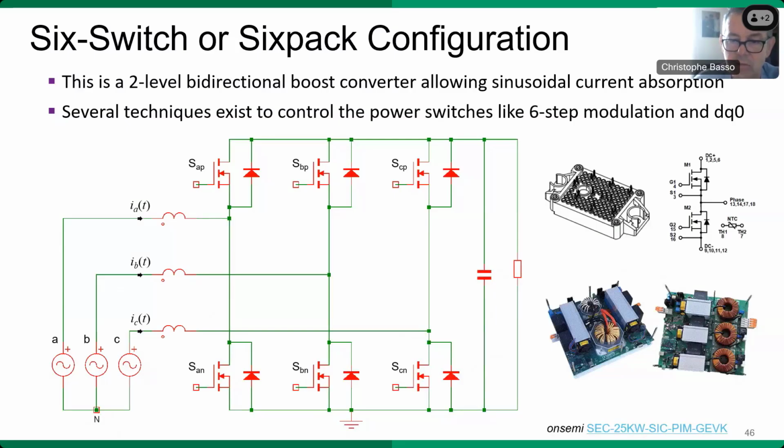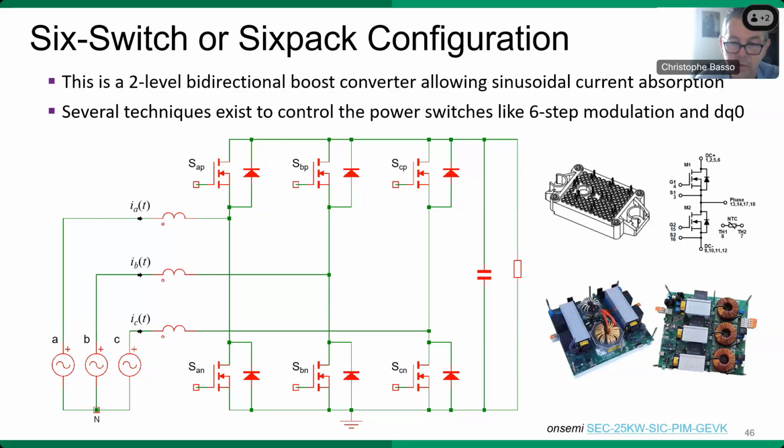Several techniques exist to drive the power switches at moderate switching frequency for IGBTs, and up probably to 30-50 kilohertz for SiC transistors, and power levels of 20-30 kilowatts or beyond. The structure can be interleaved to spread the power dissipation budget on more semis and reduce the stress per transistor.